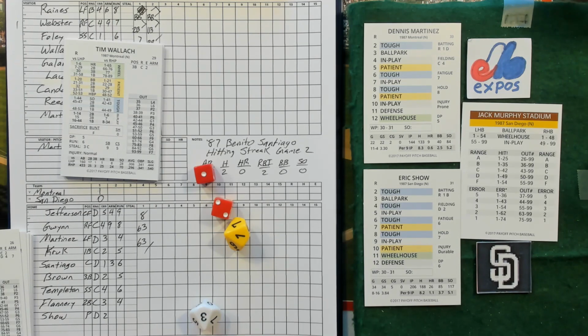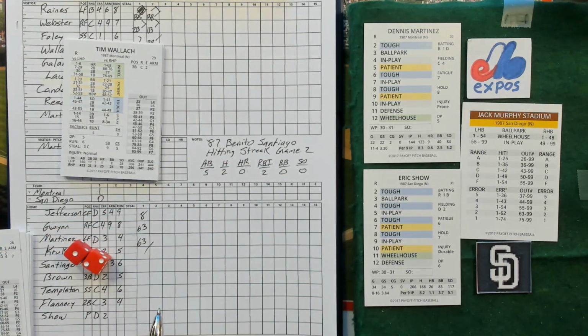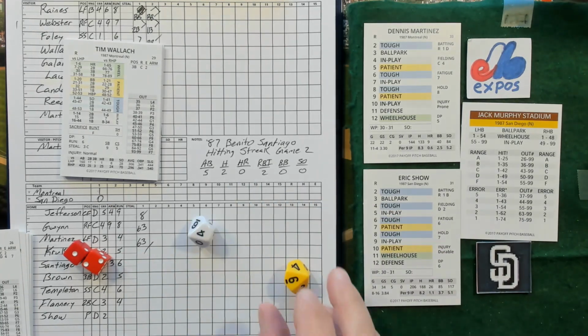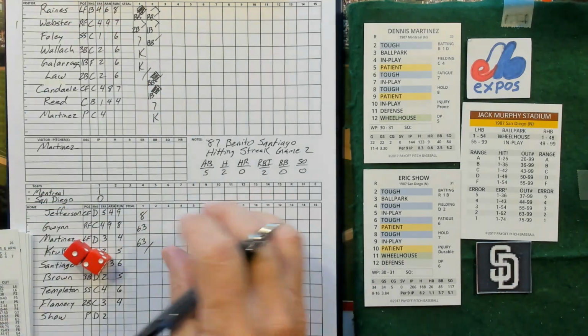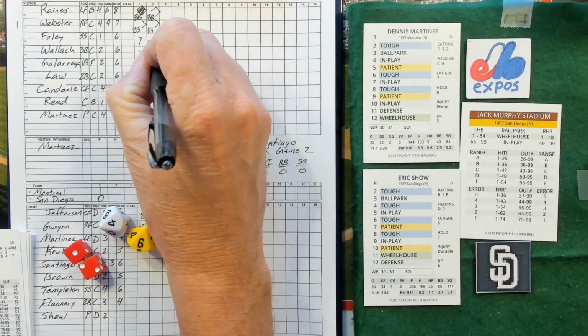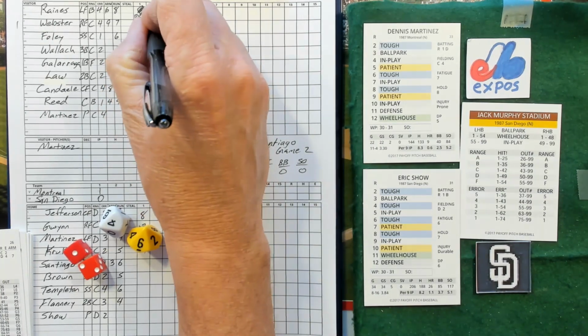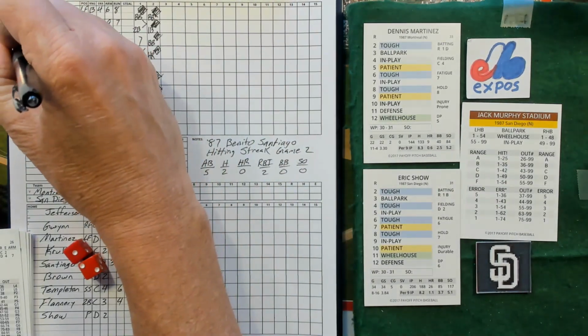3 is ballpark. 13 is going to be wheelhouse for Tim Wallach. And a 1 to 65 is a home run, which would be a grand slam. 64. Let's make it close. He hits it out. Barely, but it gets over the wall for a grand slam. 4 runs in on that one. Wow. 1, 2, 3, 4.